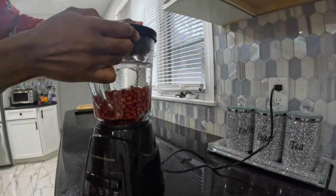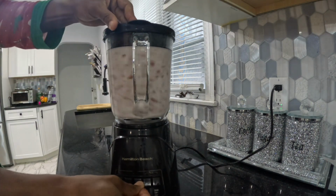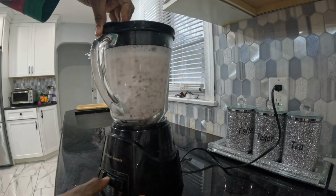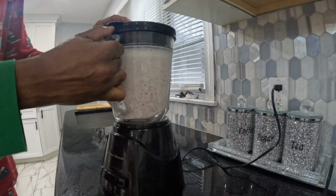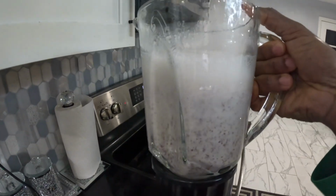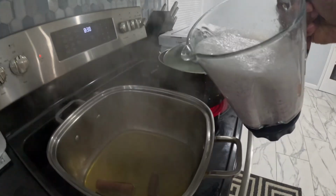Time to make some noise. Okay, this should be all right. We're not gonna make it too fine because we still want it to have the little crunch in it. So we're gonna go ahead and apply it in the pot.